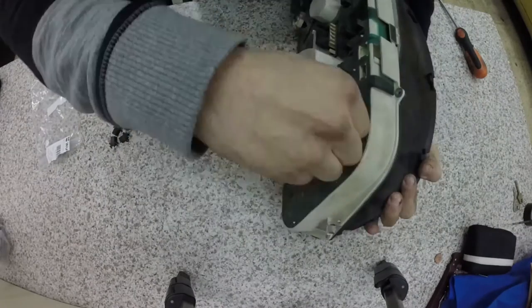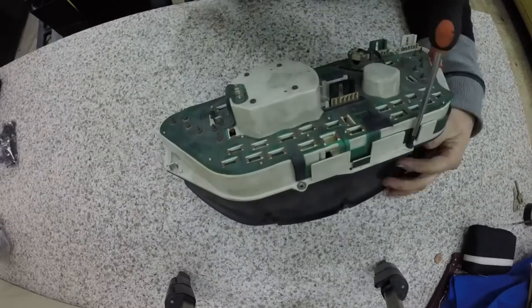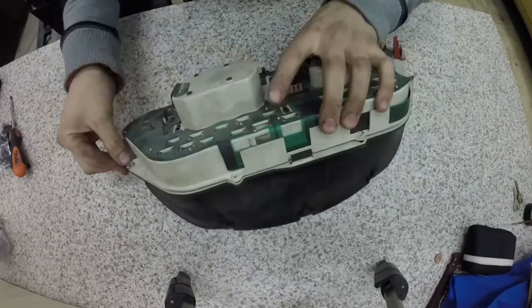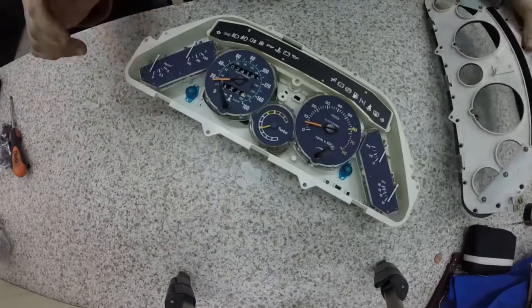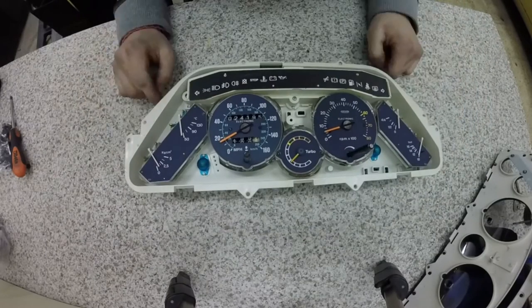Beside the engine, here's the cluster, which has been dismantled and thoroughly inspected due to the bad state of the copper tracks. Also, the dials constantly flickered due to issues in the sensor wiring loom and the cluster's copper tracks, so each item was addressed accordingly.